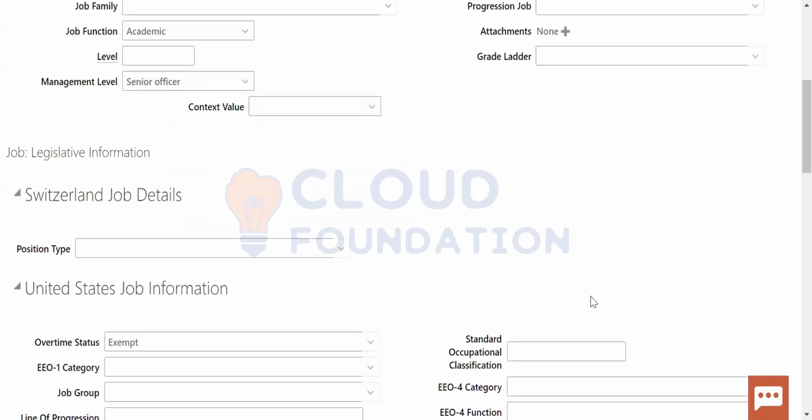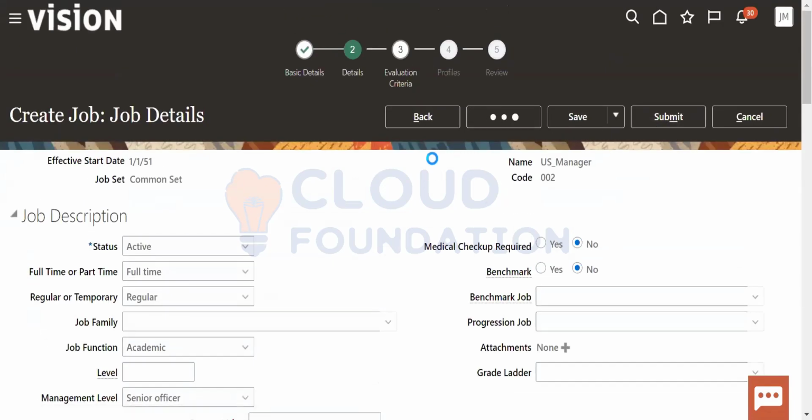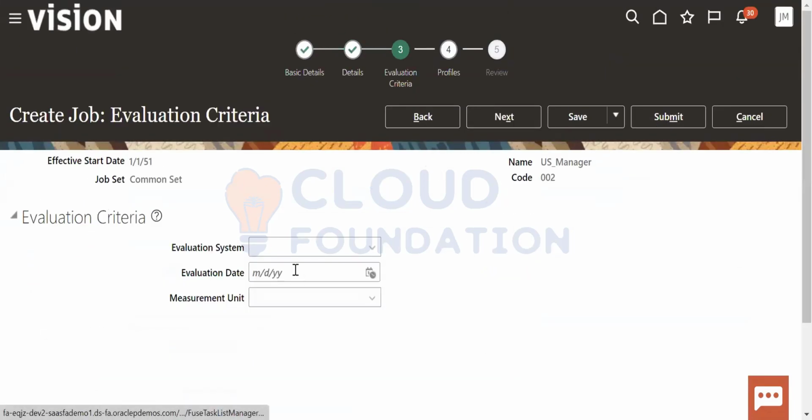It's not required. Next, the value system I have showed you.